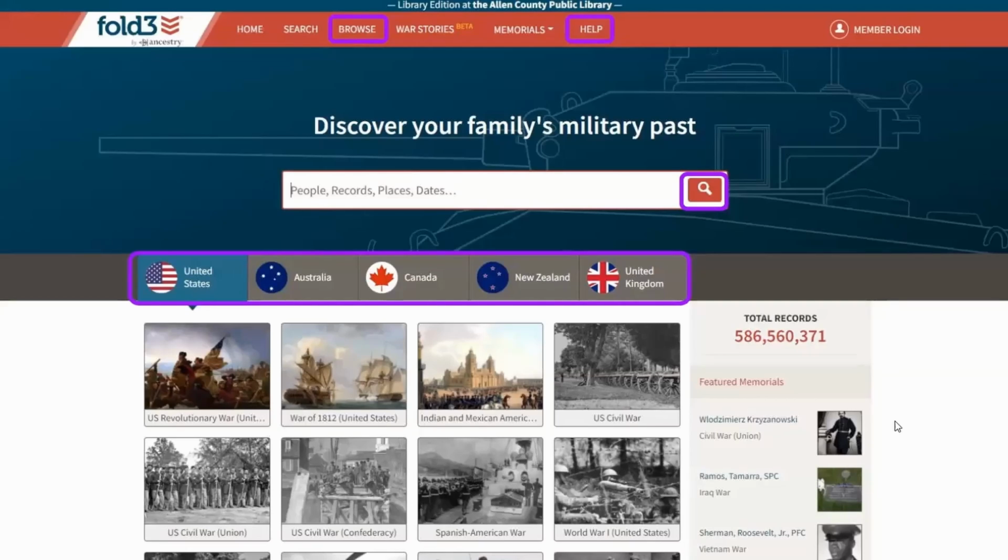So what I want to do first is talk a little bit about navigation, right? There are a lot of buttons on their homepage. A lot of buttons. So first being this search bar. When you are just getting started, I do not recommend using this on their homepage. Don't do it, because what will happen is you will search the entire database. That is too much. It's just too much. What you need to do, the sweet spot for Fold3, is to narrow down to what you're looking for based on a couple different things.